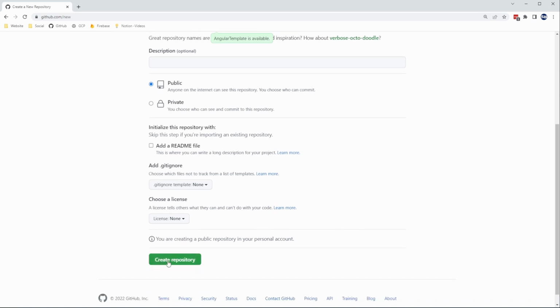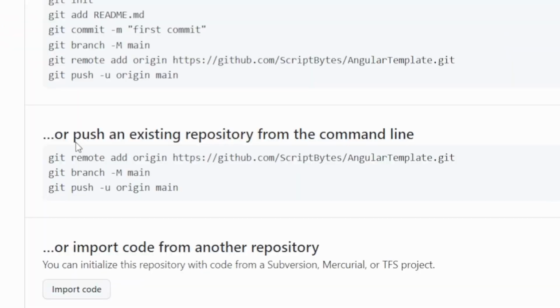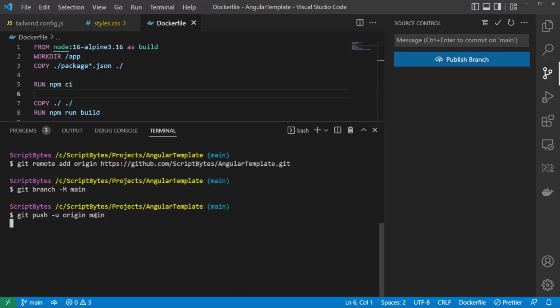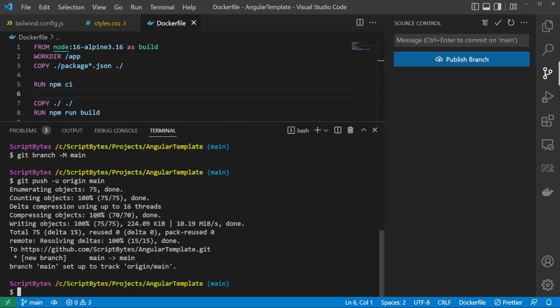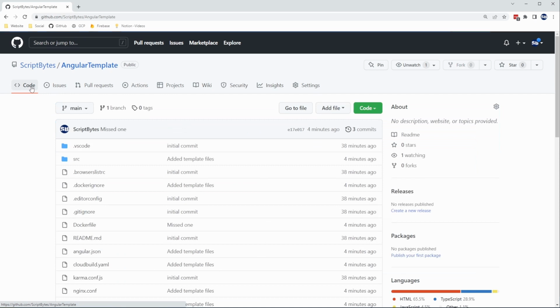So then I'll click Create Repository, and on this screen, it actually shows you exactly how you can push your existing repository. So I'm going to go ahead and do that. And so I'll copy these lines, and then I'll put those into our terminal and run them. So now we have all of our files pushed up to GitHub. So we can go into GitHub and look. If you refresh the code page, now you can see that all of our changes are in here. So now we have our starter application.